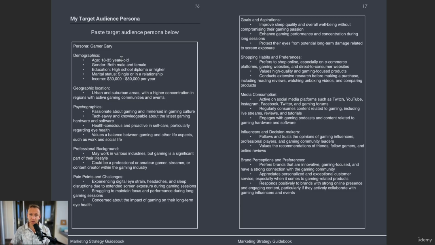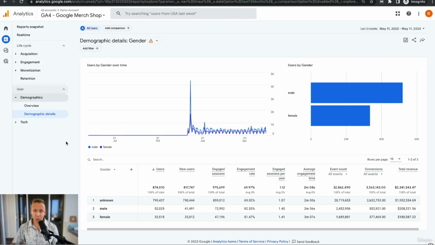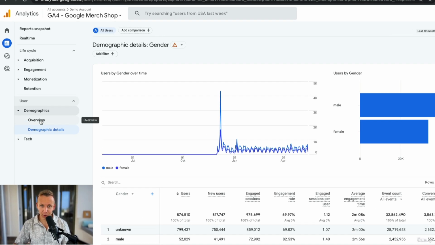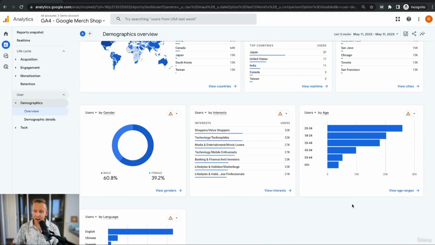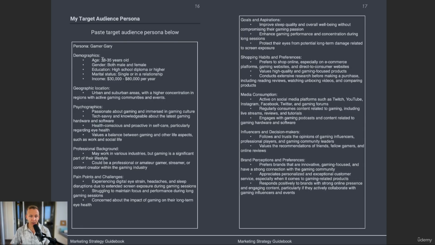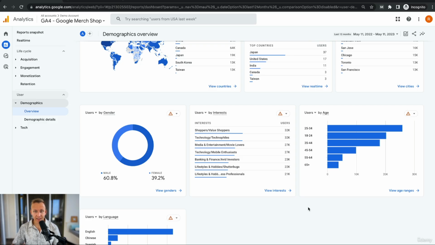Now, of course, the two most important questions are both the gender and the age. So right now we have the age span 18 to 35. And the question is, is this the age where I have my target audience? Let's have a look. So we're going to go back by clicking on overview here under demographics again. And this time we're going to move all the way over to the right where it says users by age. So as we can see right now, the top representative is 25 to 34, and then we have 18 to 24. Looking here, we have 18 to 35. So it is easy to assume that, hey, this is actually looking pretty spot on.